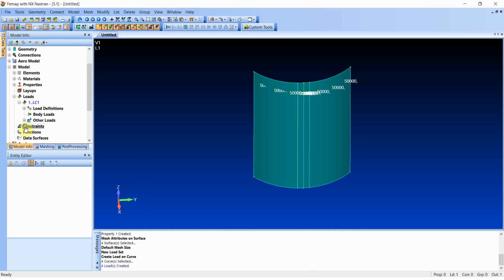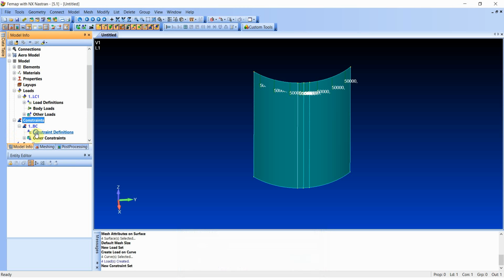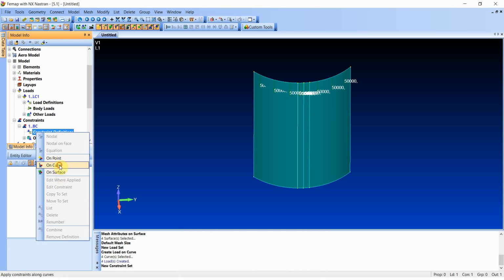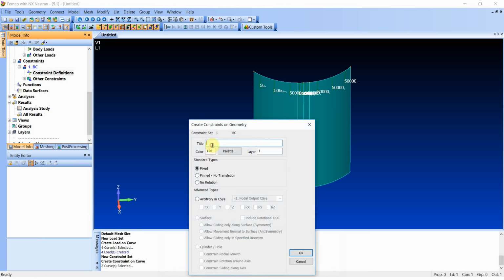So now let's go into constraints, so boundary conditions. First, I want to create a symmetry boundary condition, and this is a place where the cylindrical coordinate system comes in handy, because I don't have to worry in which axis this direction is that I need to restrain the symmetry boundary condition.